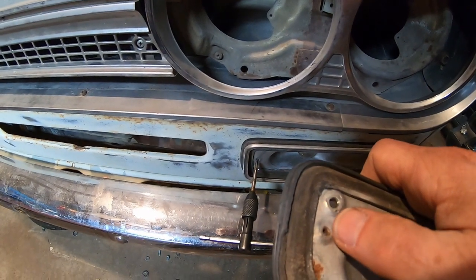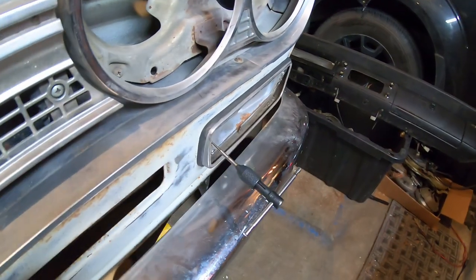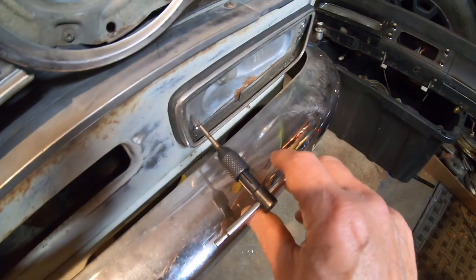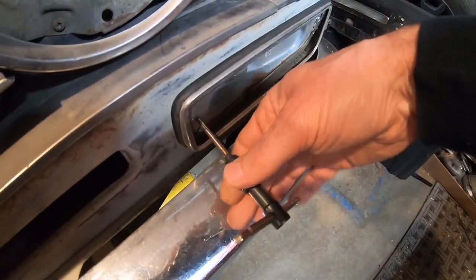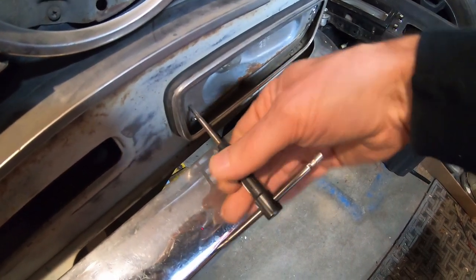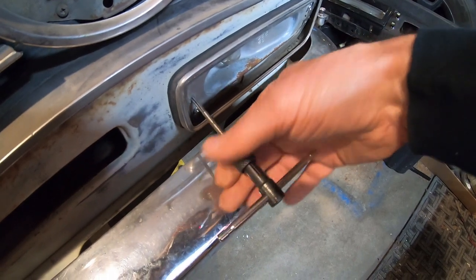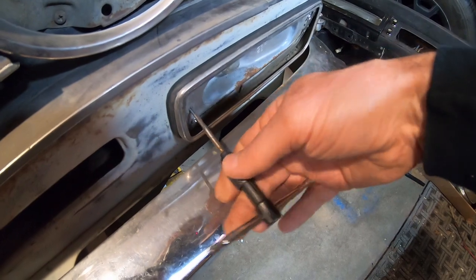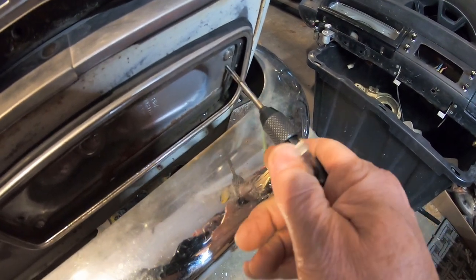And then I thought there was a regular screw and a clip, but it's not. There's actually a 4mm bolt holding the lens on, a 4mm screw. So I have to re-tap this one, because this one is a little messed up. The other one was fine. Luckily I had some 4mm bolts and figured out that's what it was. I thought it was the same as the side marker lights, a number 8 screw, so I put clips in there, but no, it's actually 4mm by I think 0.7.